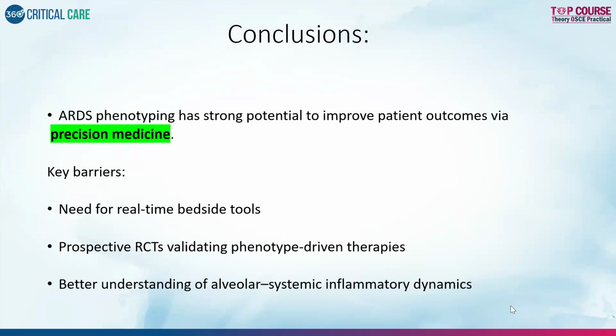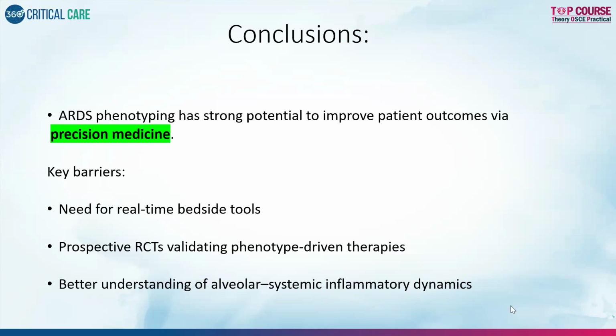So these are the various subphenotypes. To conclude, ARDS phenotyping, subphenotyping, is usually the precision medicine in ARDS. The key barrier is that previous data are all mixed data. So there are no real bedside tools still available for us to categorize them at the time of admission. It takes time for it. So temporal driven phenotypes may still be a little difficult.